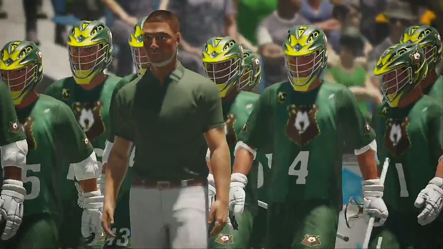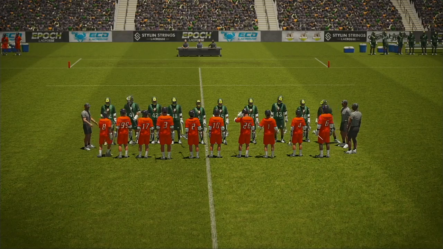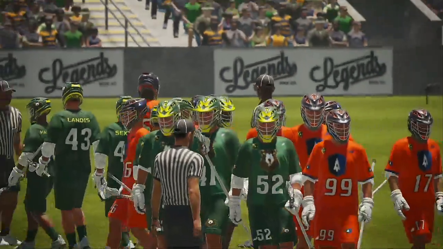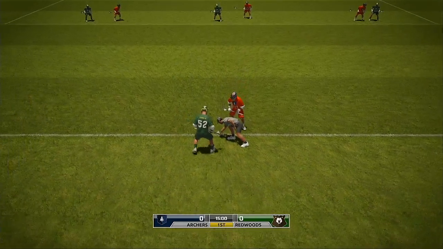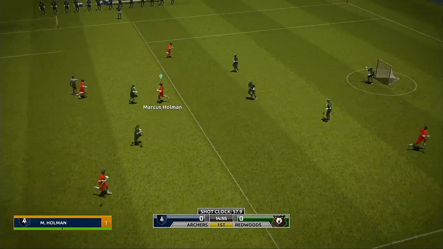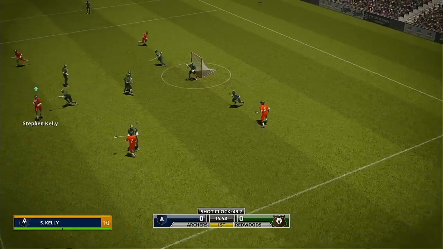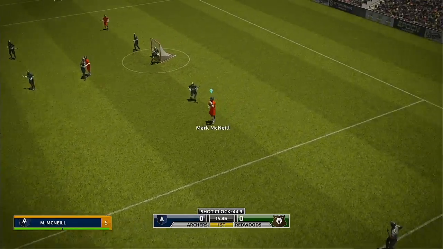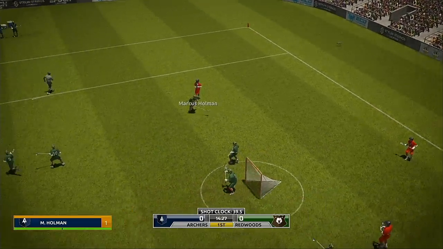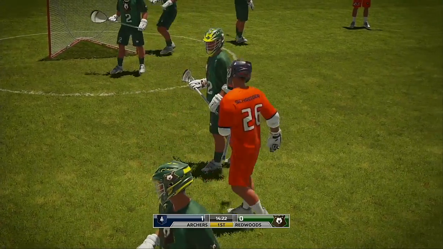Couldn't ask for better weather than this. So here we go. Kelly wins it for the away team. Both side left. Both side center. Both side center. Both side left. Here's a take. Sails wide. Both side right. Seven. With a chance, scores! Schreiner lands the first goal of the game for the away team.